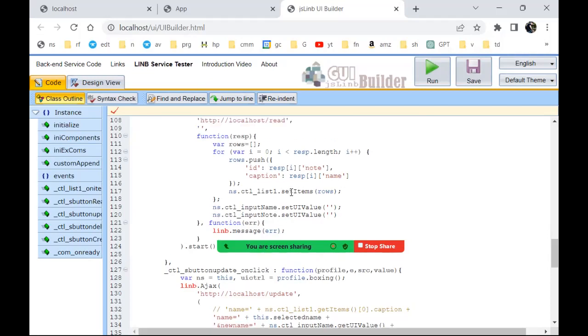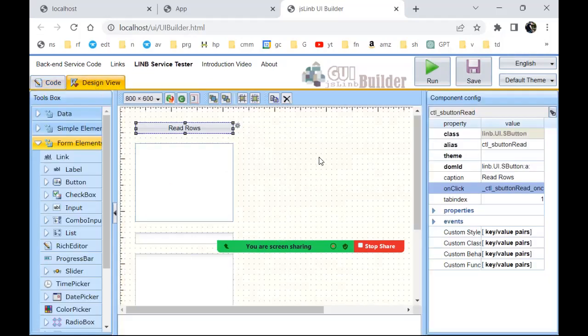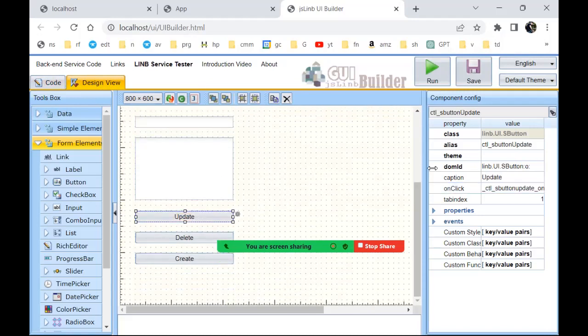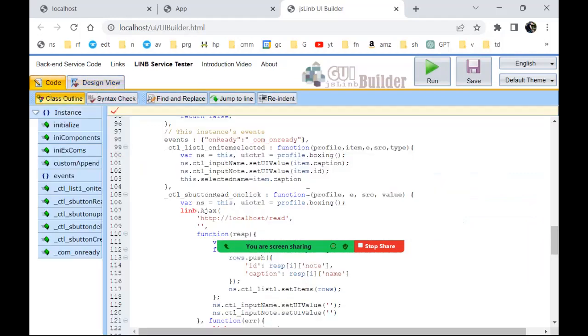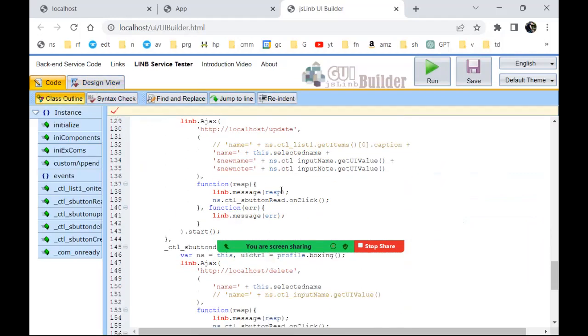Okay, then let's go back into the design view and just take a look. When the update button is clicked, it's going to run this button update on click function. So let's look at that code, and it's similar.